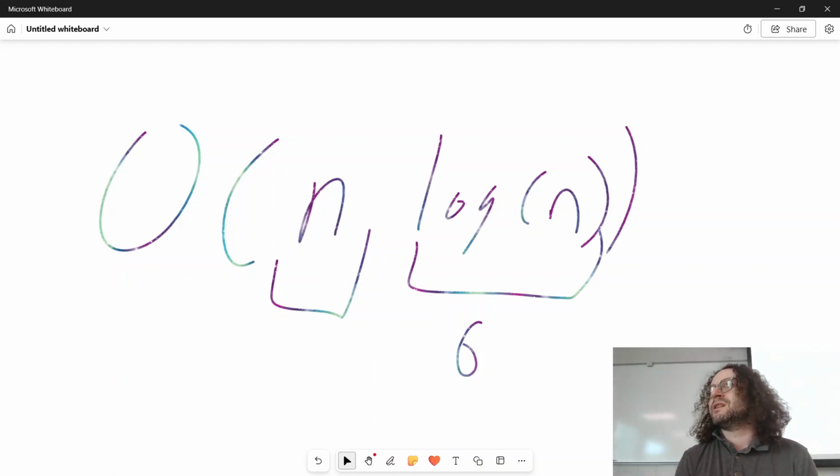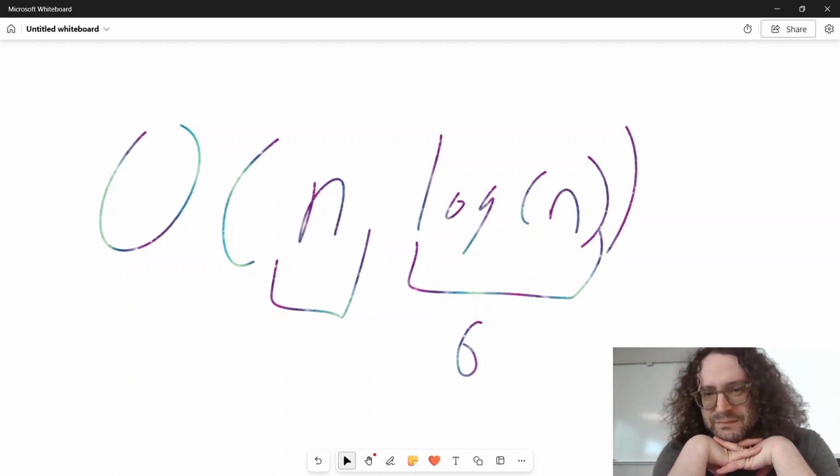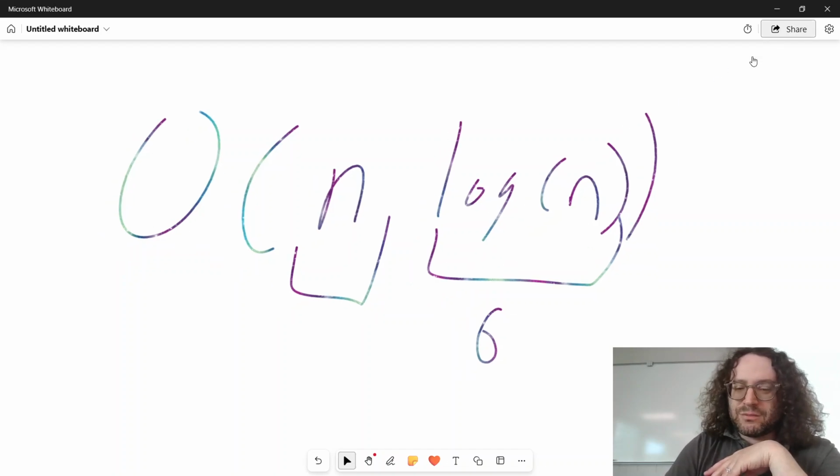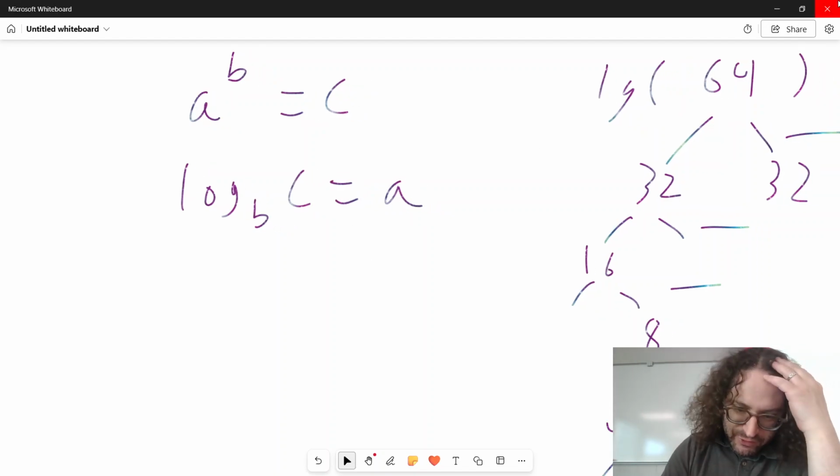Then we print the tree, which takes n time. So it's n log n operations plus an n for the printing, and the overall runtime would be big O of n log n. That's part of the reason that one's that way. But again, we'll get into sorting algorithms later.